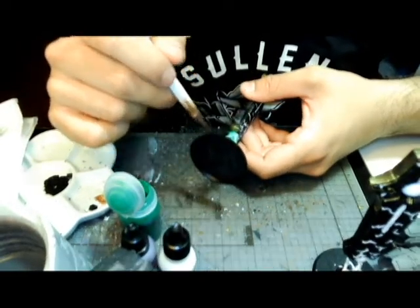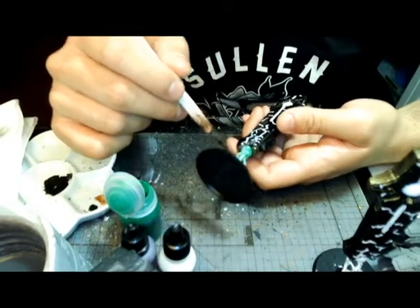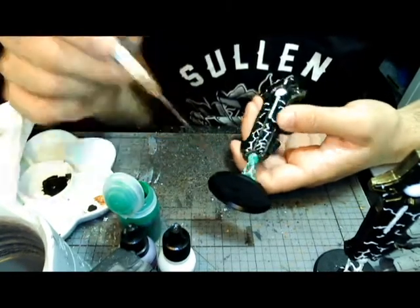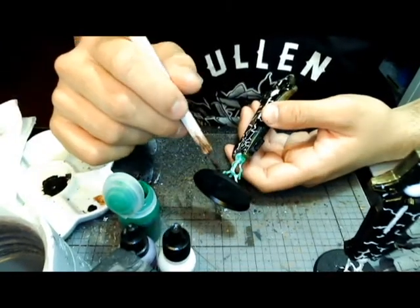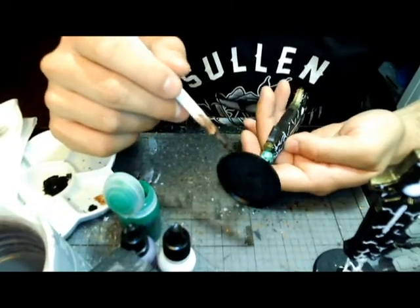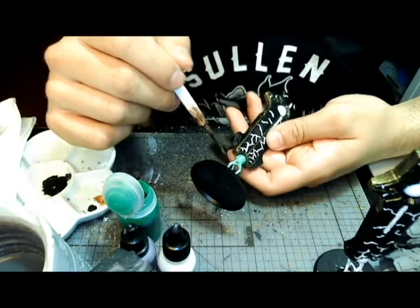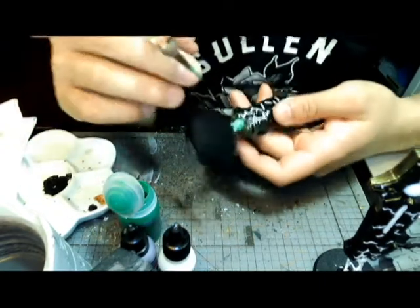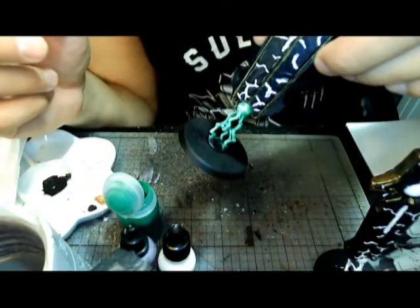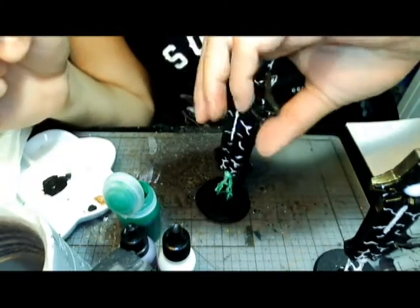But again, as you can see, the nice thing about a lot of these technical paints with the Citadel line is they make it easy to get certain effects, aka the green lightning like this. Or I also have another color that's more of a ghostly sort of look. So you can see how that makes the lightning look nice and glowy green there.